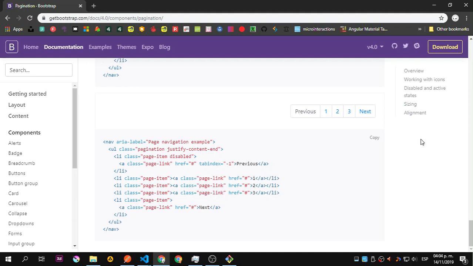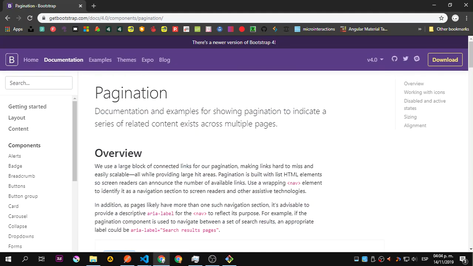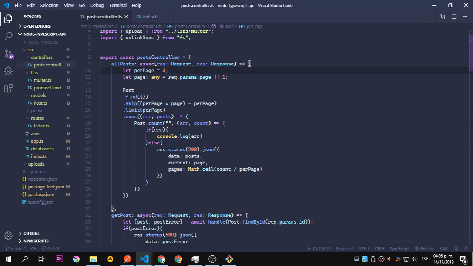If we have 20, then it's going to display all 20 buttons, and if we have 1,000, it's going to display all the 1,000 buttons. Okay, so that's the basic pagination that we are going to have. You can use whatever you want, but this is how our server pagination is going to work.